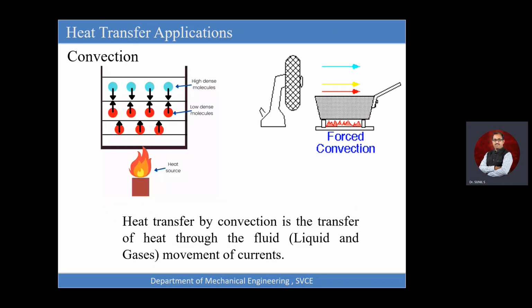Which is the third mode? Convection heat transfer. Two examples I have put. What does the first one represent? It is natural convection. Correct? You have a tumbler of water, you are heating it, then after some time it gets hot, you switch off the fire. After 10-15 minutes, the temperature keeps on dropping. For example, you want to take a bath, you switch on the tap, hot water will be there in the bucket. You watch TV, and after 1 hour you go, it will not be up to the mark for taking the bath, correct? By natural convection, heat would have been lost, right?